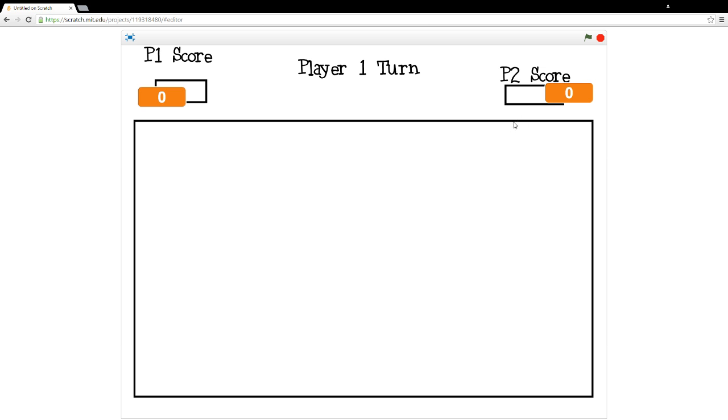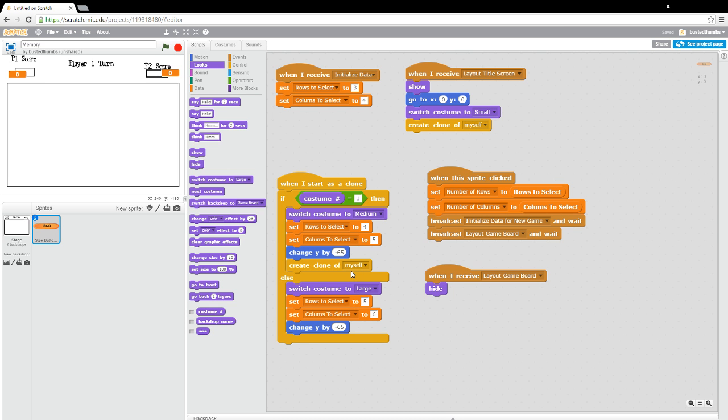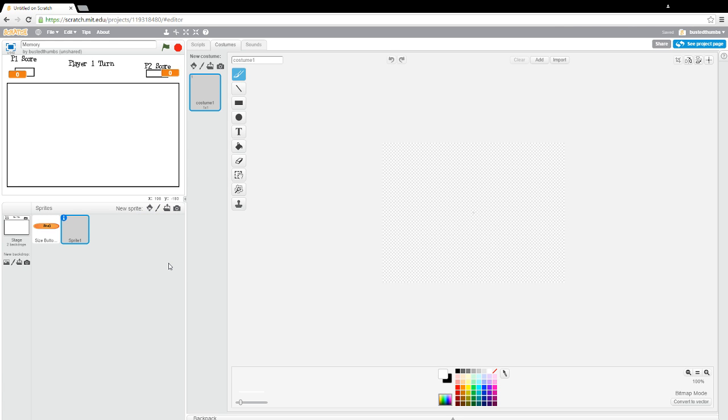So now we're at the point where we need to actually fill in some of this data and not show just this backdrop. And that means we need to start working on our tiles. And our tiles are certainly going to be new sprites for us to work with. So let's create a new sprite. First of all, we need to draw the card itself, and then we need to draw all the cards that have images on them. When we see a card, it's either going to be looking at its back side or its front side. The back side is always going to be the same, and the front side is going to have different images inside of it. So let's make the back side first, because that's the easiest one to do.